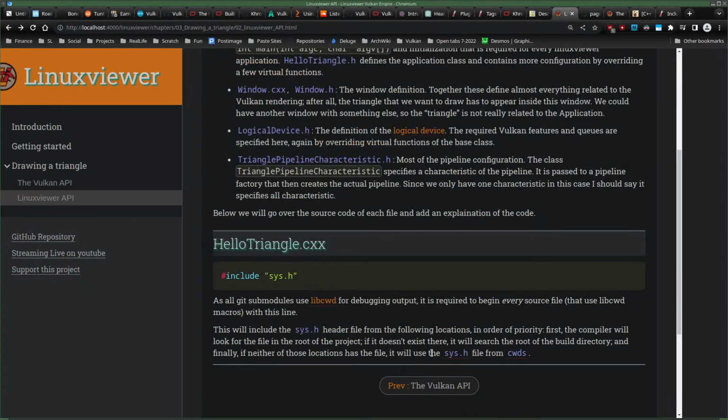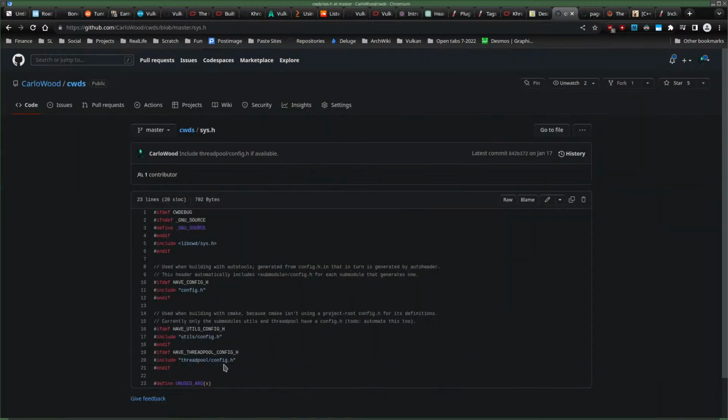Now you can see, by the way, what it does then. So it's always doing something. sys.h is including utils config and threadpool config. You could say though that sys.h was never intended actually to include the config things, but since I had it anyway.